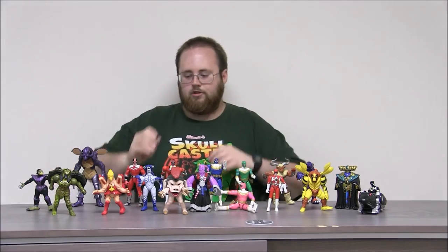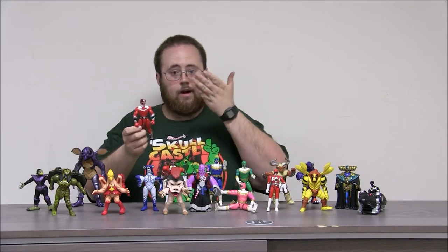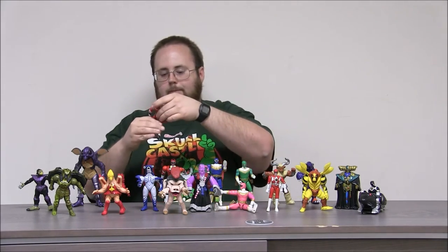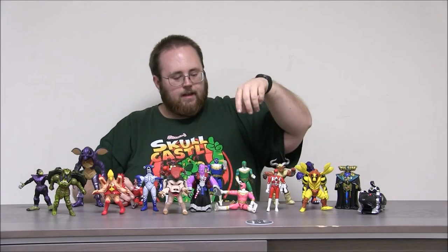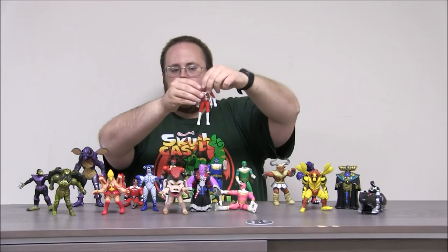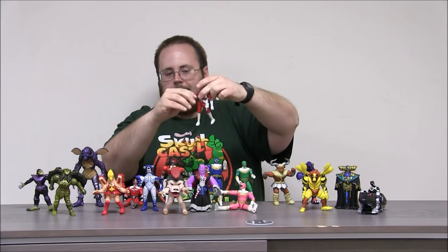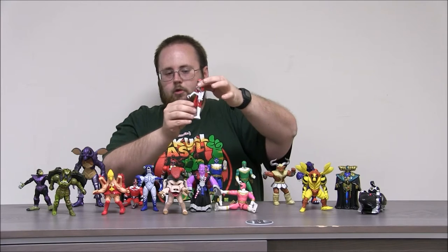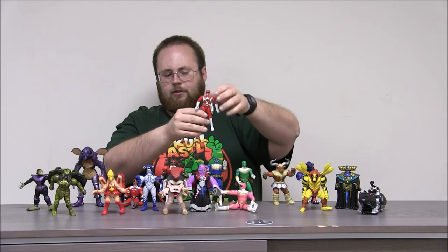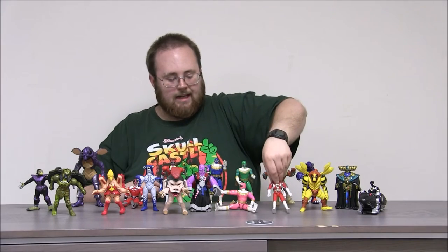In the middle here we've got a few of the Ranger characters. This is the Time Force Red Ranger, who was Wes or Alex, depending on which time period of the show you're watching. That's one of the most popular series of Power Rangers. In the center here we have Jason, the original Red Power Ranger. This is a small figure that came with a motorcycle. These were pretty popular back in the early 90s — the little tiny motorcycle guys. They're a little bit different in articulation than the other figures. In Japan they were originally die cast.